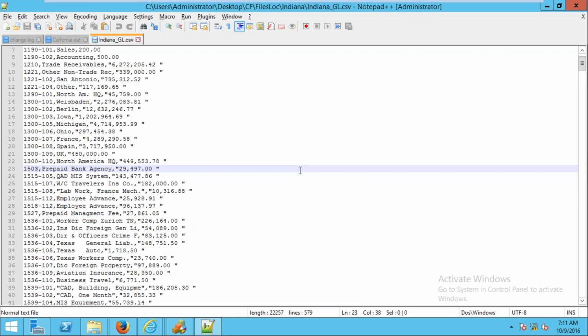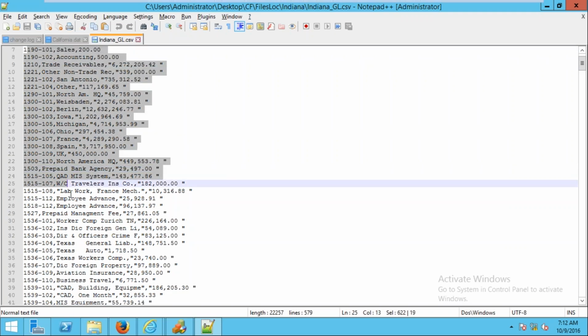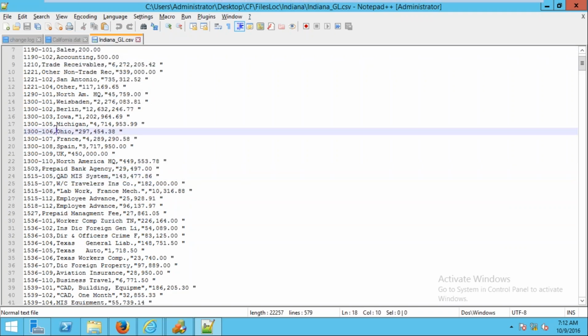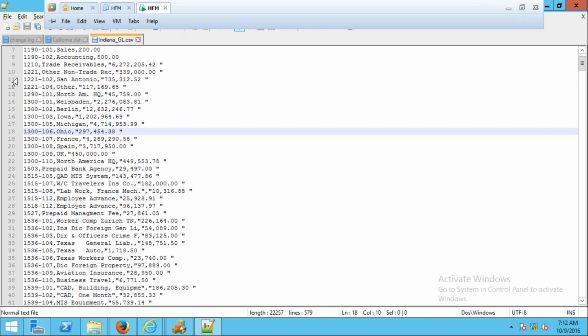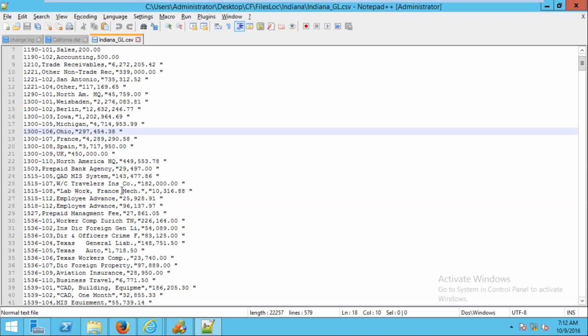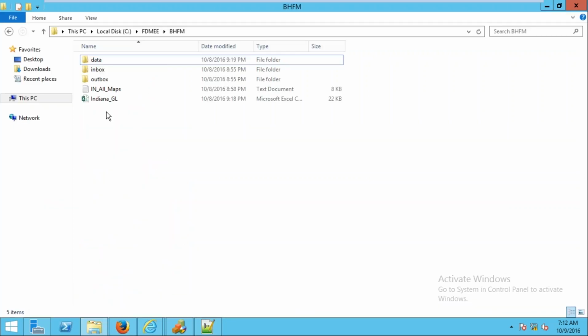You will have different dimension members also for delimiting the values. That is delimited, but you can use the comma operator or semicolon or anything that you can use as a delimiter over there. Whereas fixed width is nothing but we can't change the format itself. It should be the same format every time.